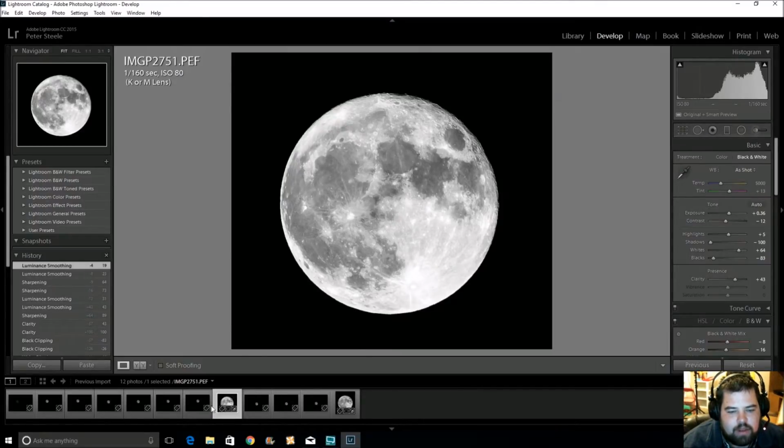But I can actually import these settings that I used over to a couple different of these images using the previous button, and that will allow me to get all the same edits to them so that they're going to be identical, import them into something like Registax 6, and then be able to photo stack them to get super sharp, super clear images. I'm not quite going to that detail.